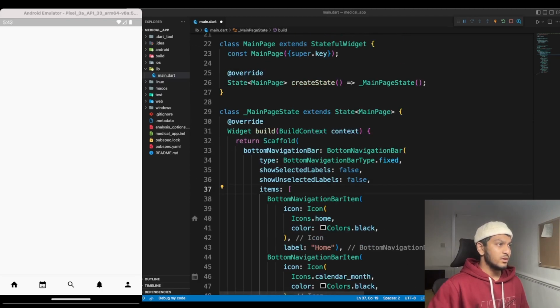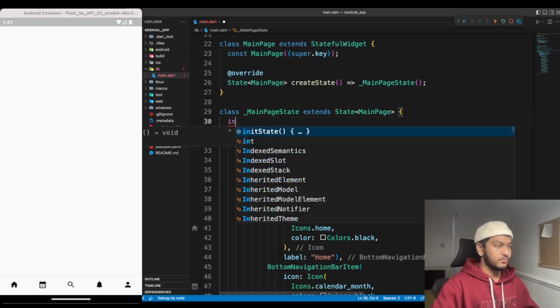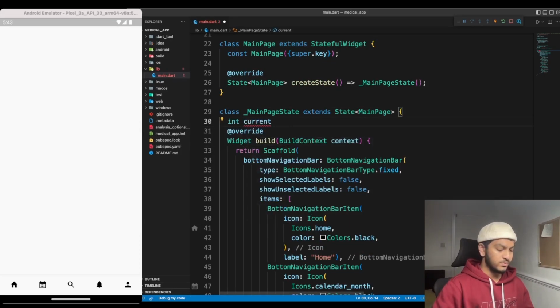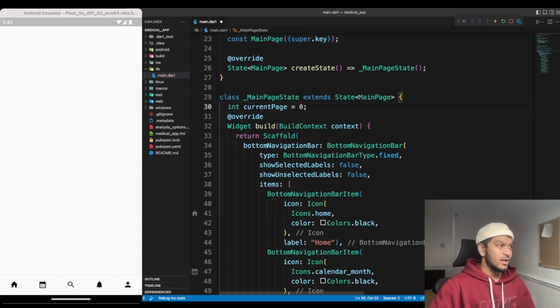Now I'm going to make a variable here called current page, and this is going to control which page we're currently on. We're going to set it to 0 because in the beginning we want it to be on the first index, which is the home page.